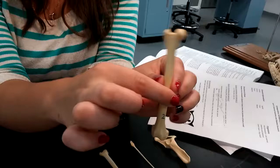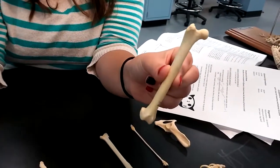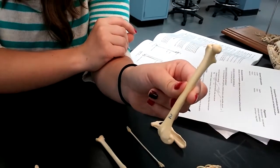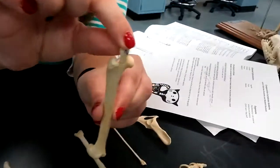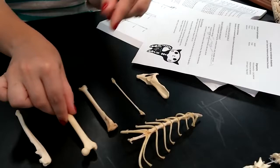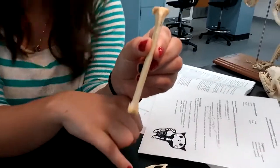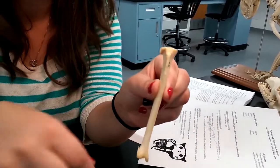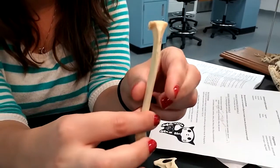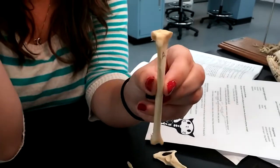The next one is going to be the femur. We know it's the femur because it's the thickest — it has this head over here, whereas the other one doesn't. It also has the space for the patella, so you can imagine the patella there. The next one we have is the tibia. You know it's the tibia because it has this process right here, which is called the medial malleolus, and the part you can tell most is that most bones are round, but this one has a process that looks almost like a spine.